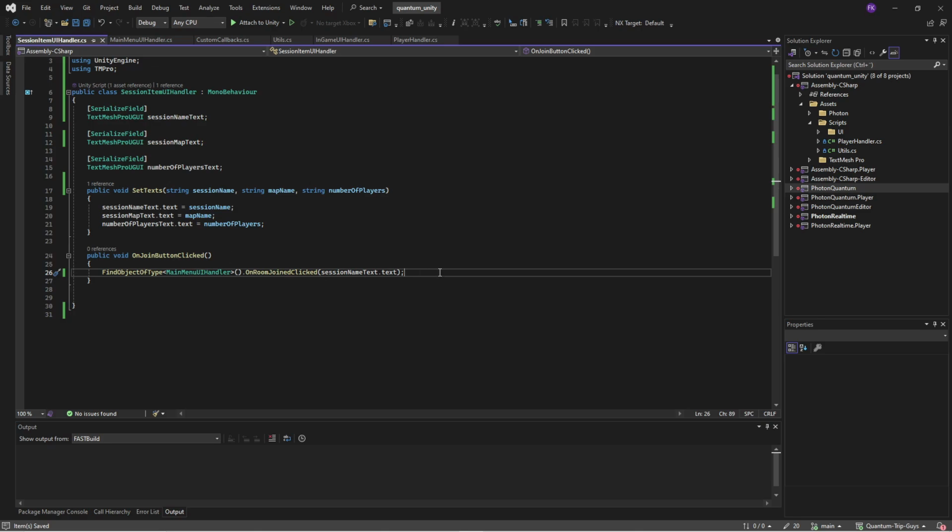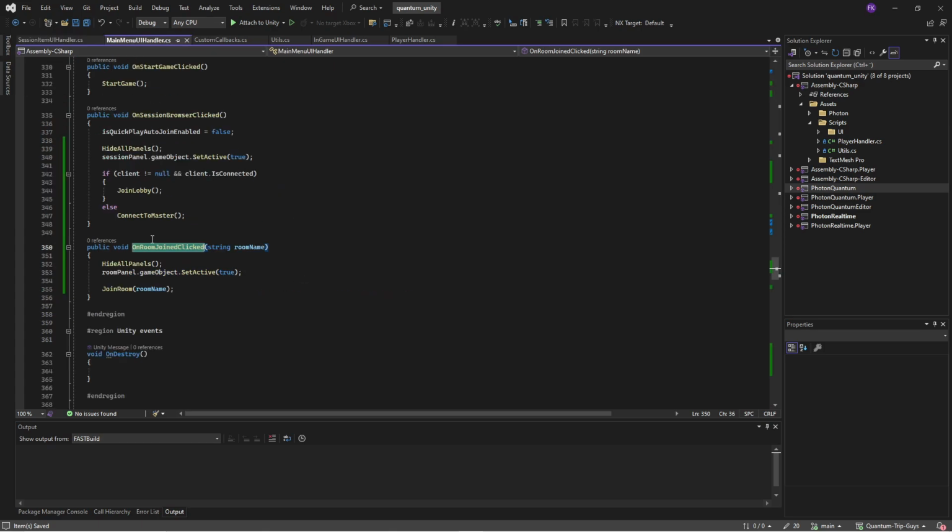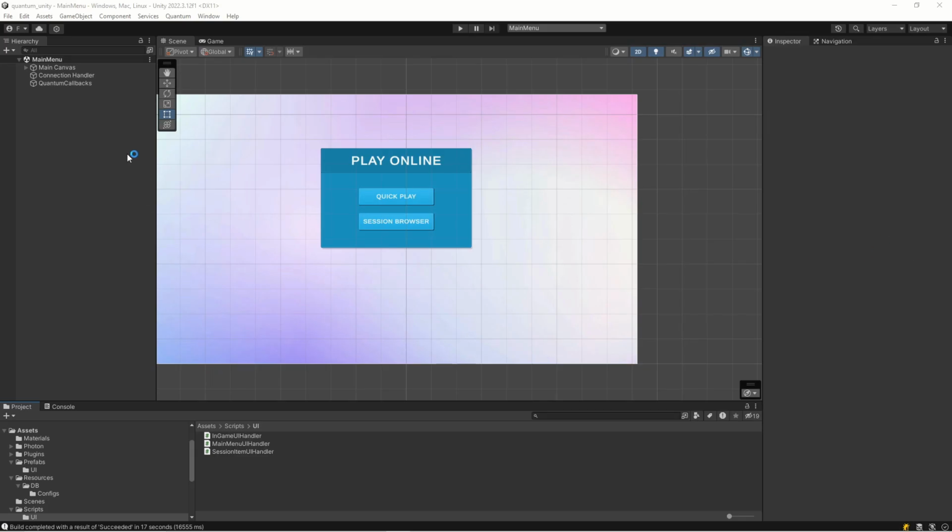So when we're hitting that button, then it will find our main menu UI handler, go in here and execute this code. So let's save that and try it in Unity.